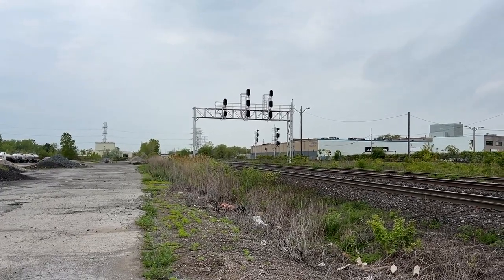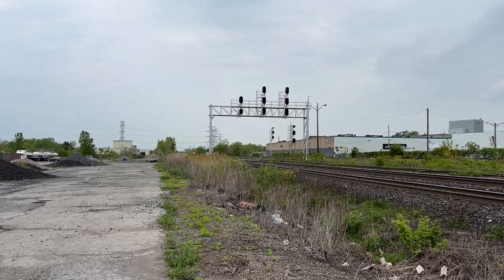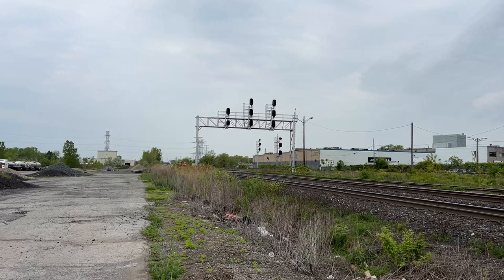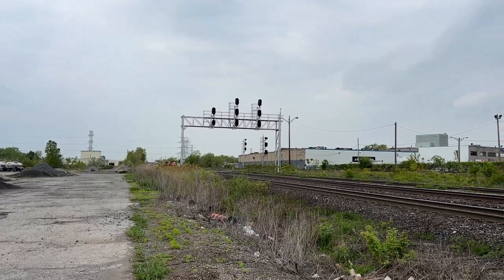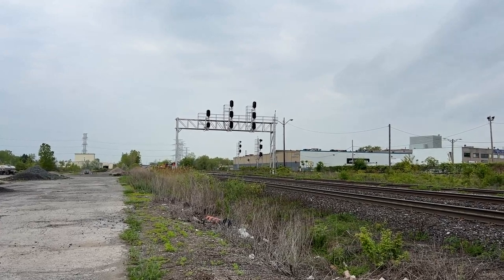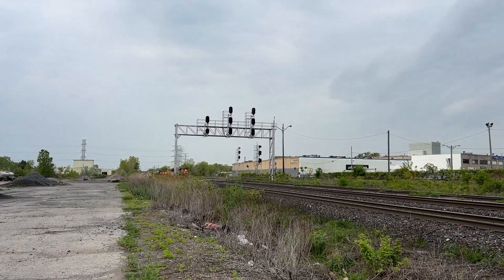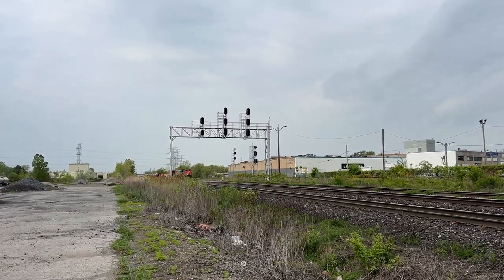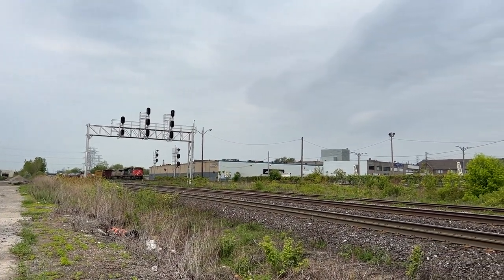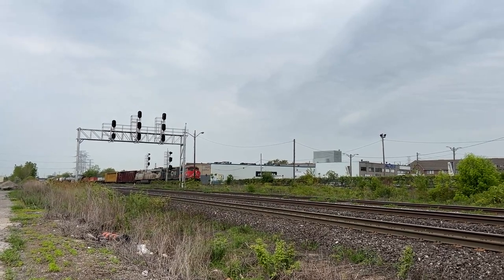This is a pretty good start to my little adventure, right? I've just spotted something in the distance and it is not a passenger train. I'm not going to do the crazy zoom-in thing this time — you'll just have to wait. And of course you're going to have to tell me what this locomotive is, because I'm still new to this. Actually, there's another line beyond those three lines — so I'm guessing that's the goods trains.